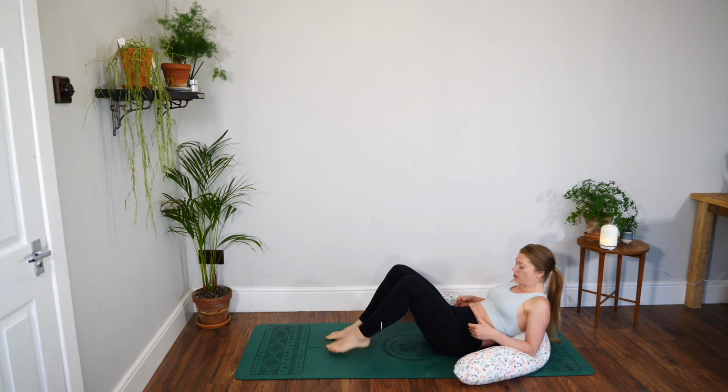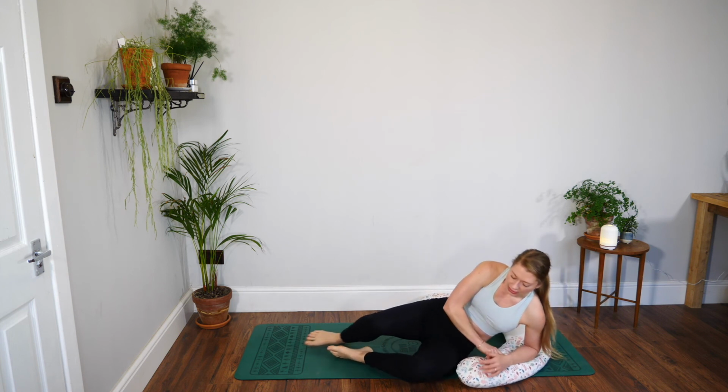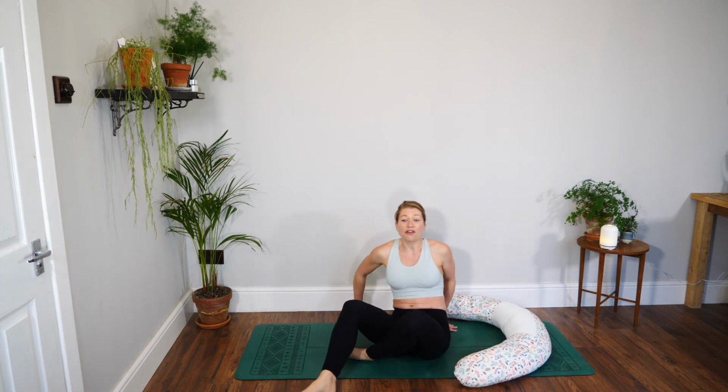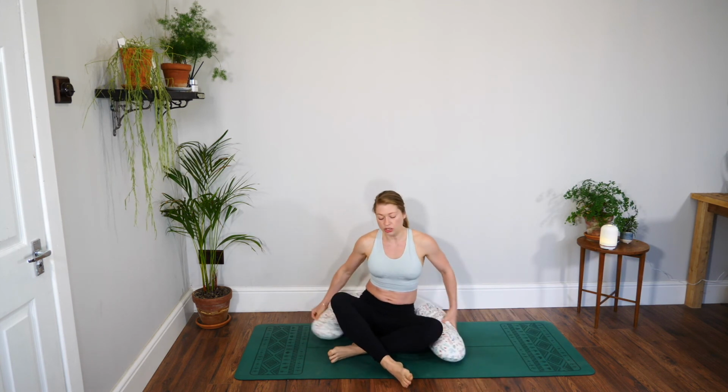When you're done with your last one, you're going to slowly bring the foot back to the ground and you can relax. And you're going to roll onto your left-hand side, push yourselves up to seated and find a comfortable seated position. Now, if you wanted to, you could use the pillow behind you for support, or you could rest up against a wall if you like, and again, you could use the pillow for support. I just want you to be in a comfortable seated position.